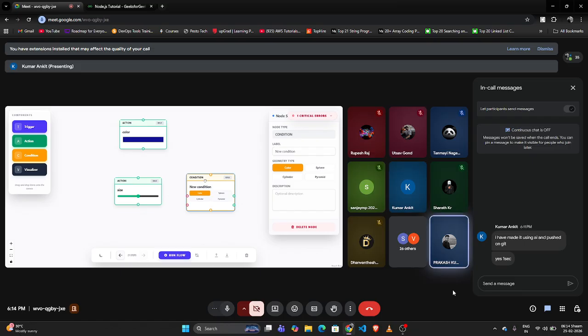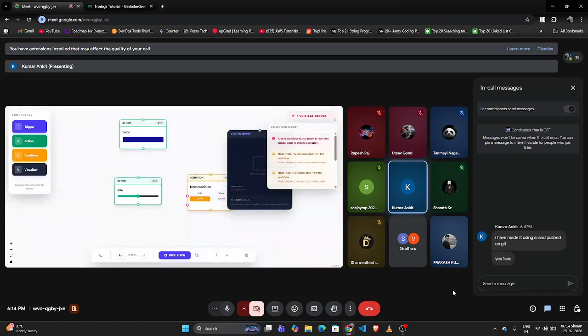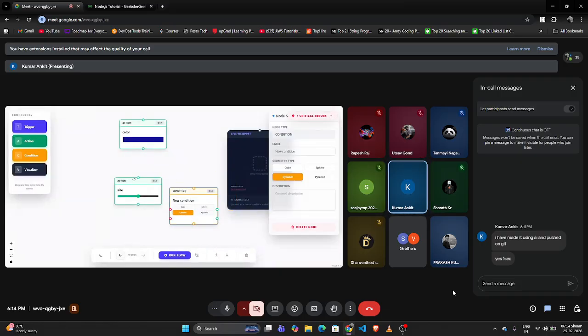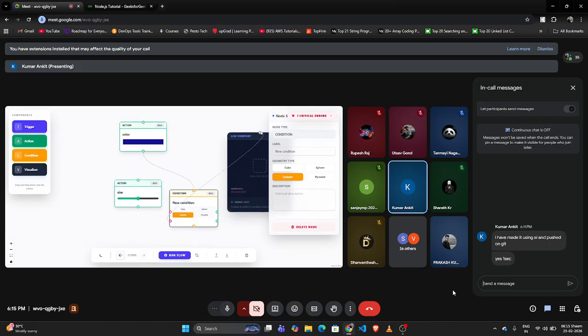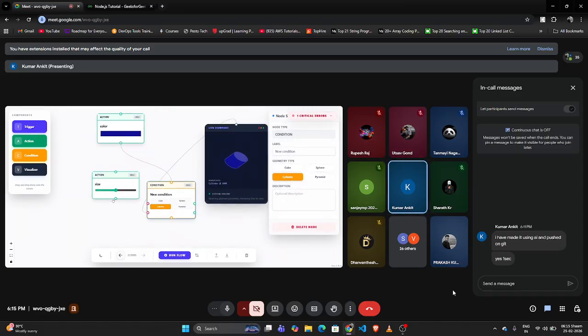Visualizer. When we connect these, we can control this like this.